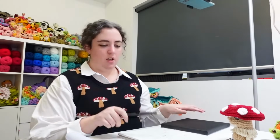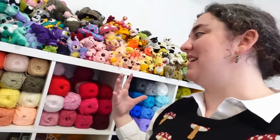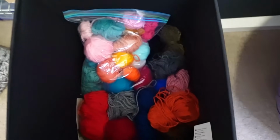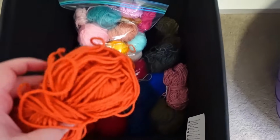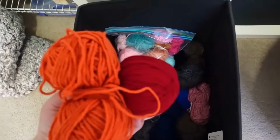So yeah, let's look at some yarn. We're going to have to refer to the color wall behind me to see what's actually going to work here, because I don't want to go too brightly coloured. I do want this to feel very warm, and I want red and orange to be the main takeaway here, which is hard because I know there's two cubes completely devoted to reds and oranges, but it's not really my comfort zone, so we're just going to do our best here. Alrighty, maybe we start in here and just pull out all of the oranges and reds we've started already.